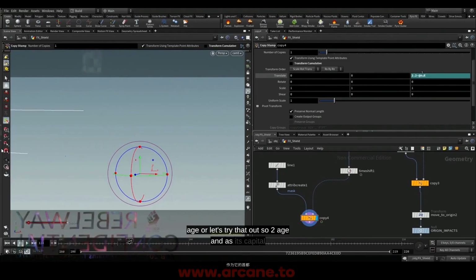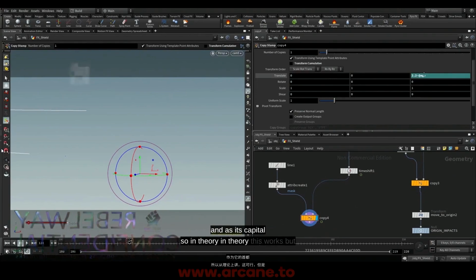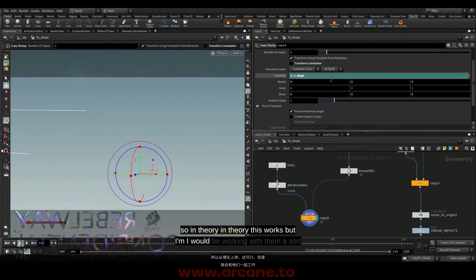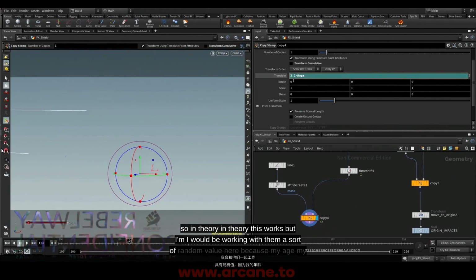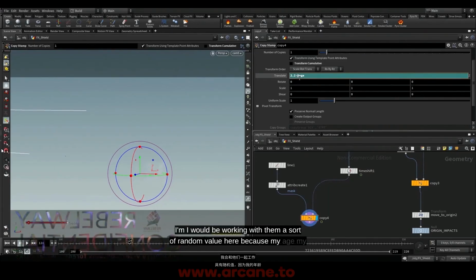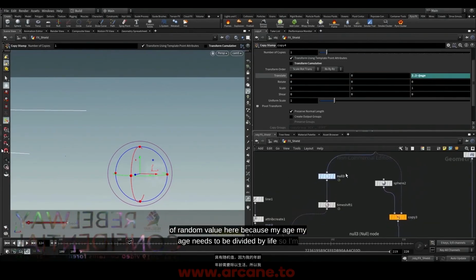No, it's capital. So in theory this works, but I would be working with a sort of random value here because my age needs to be divided by life.